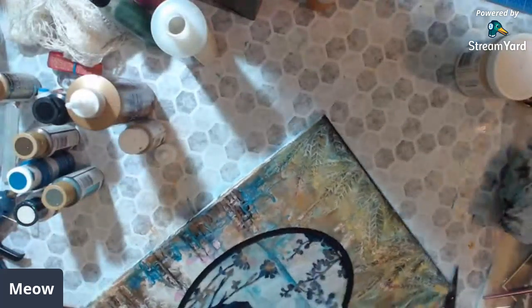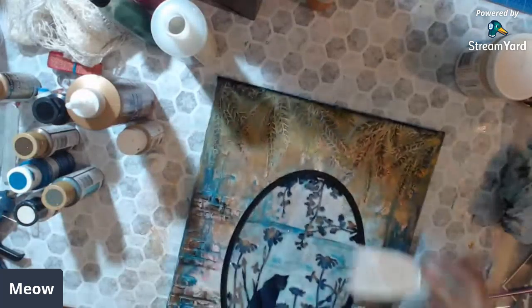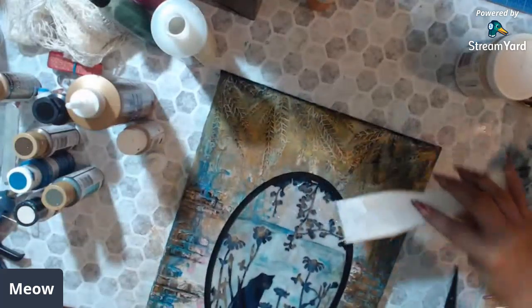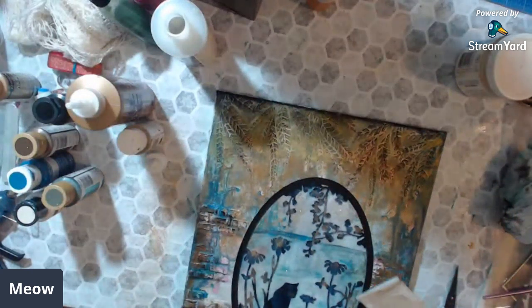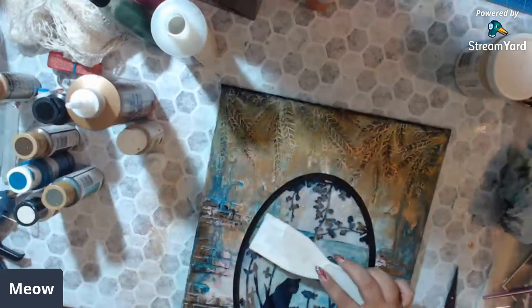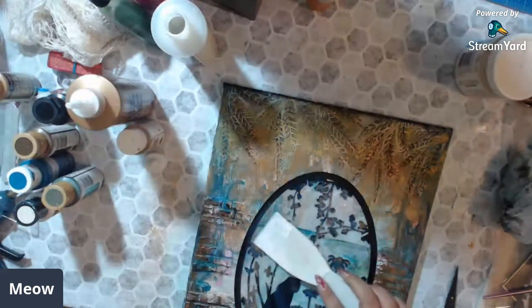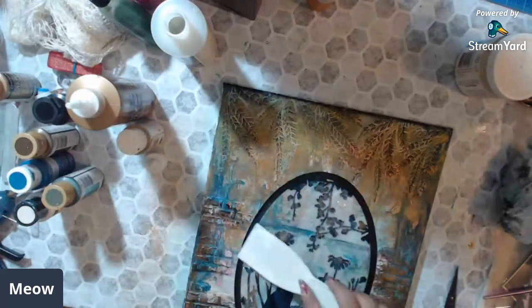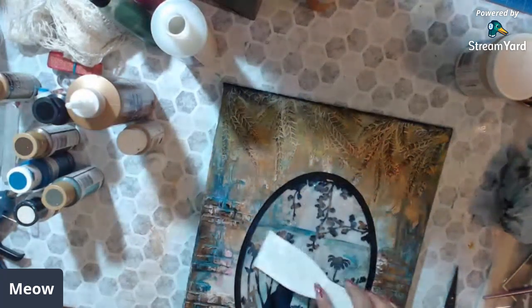But I absolutely, absolutely love this. Do this only when you know that you're done. If you're still not sure of what else you want to add in there, you don't want to do this, because you will not be able to properly paint over this once you've sealed this in. So make sure that if you're painting on it or if it's a piece of paper that you've done your stamping or whatever you're going to do to it, before you apply the Triple Thick.